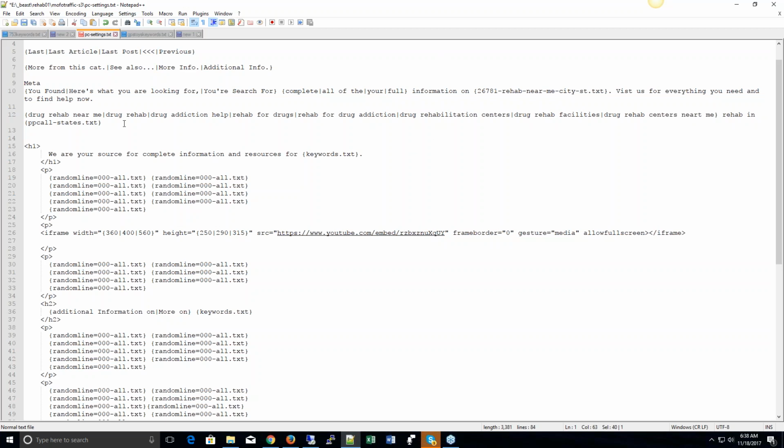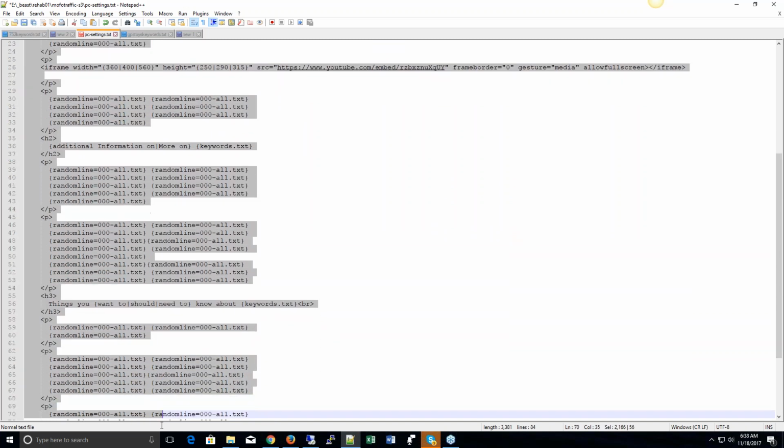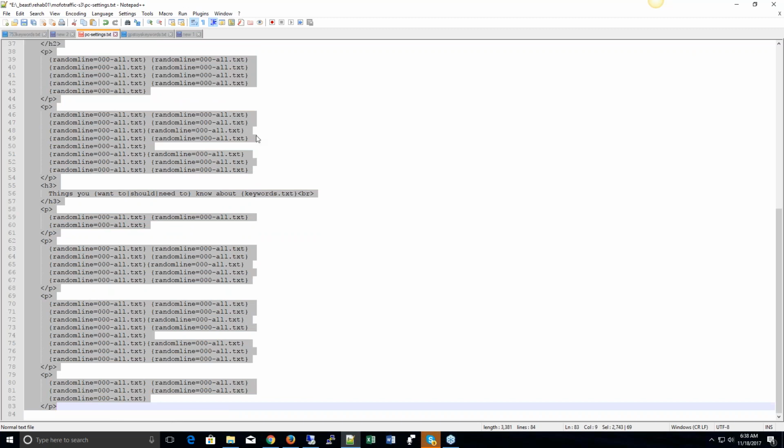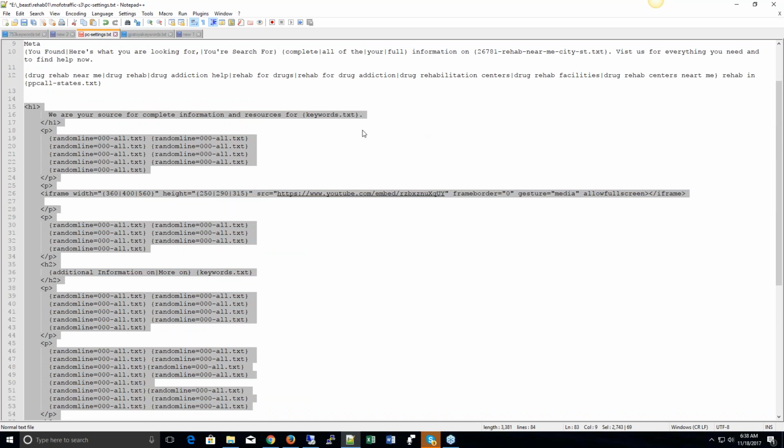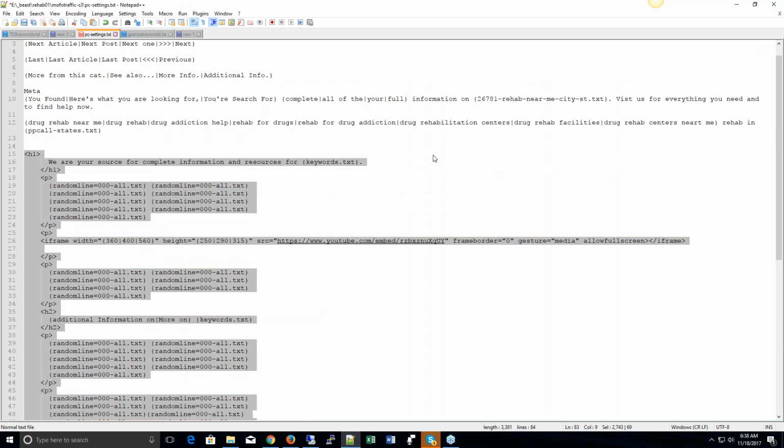Anyway, so I've got my meta and some other old tag set up here in this template. And then this part of the template is actually what builds my articles. So what this does is it pulls in my video, and you can spin multiple videos. We're also going to insert some images that I've prepared, and they're going to be the toys, actually. And we'll also go over how to build a site for a national campaign with multiple keywords. That's what we're going to do this morning. And then we can also address a question that was in the Skype group yesterday, which was, if I have multiple keywords that I want to create articles for multiple zip codes, how do I do that?